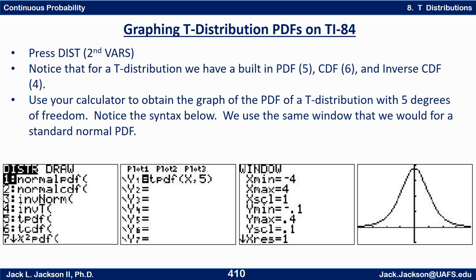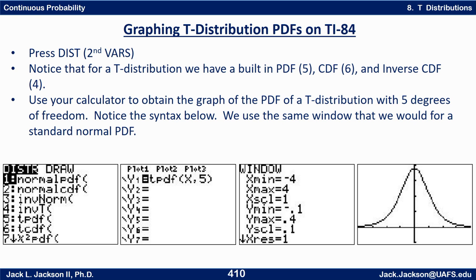We can use a window pretty much the same as we would for a standard normal. So I'm going to go out from about -4 to 4 on this particular one. And I'm going to need y's. Well, I went a little below the x-axis to -0.1, and 0.4 puts you just barely above the top for a standard normal, and the t will be about the same or just slightly under that.